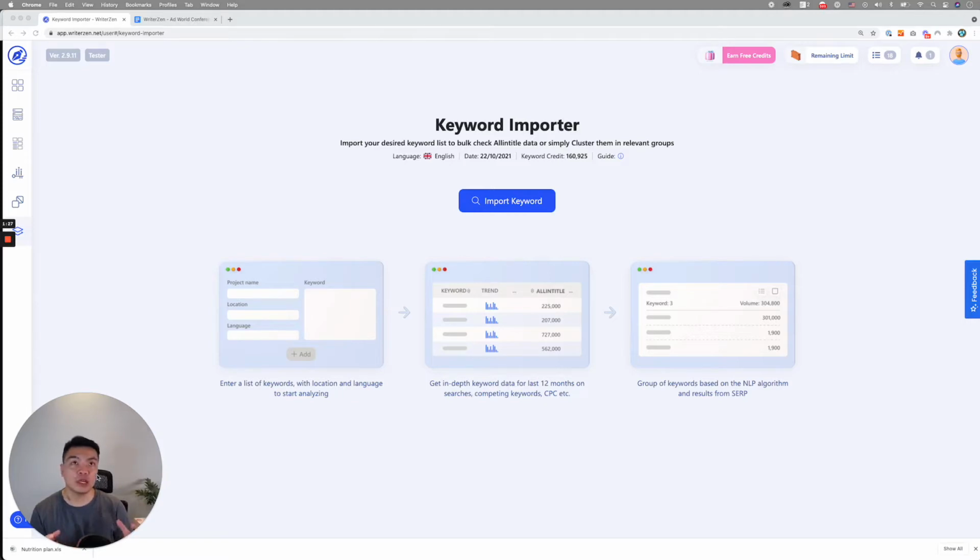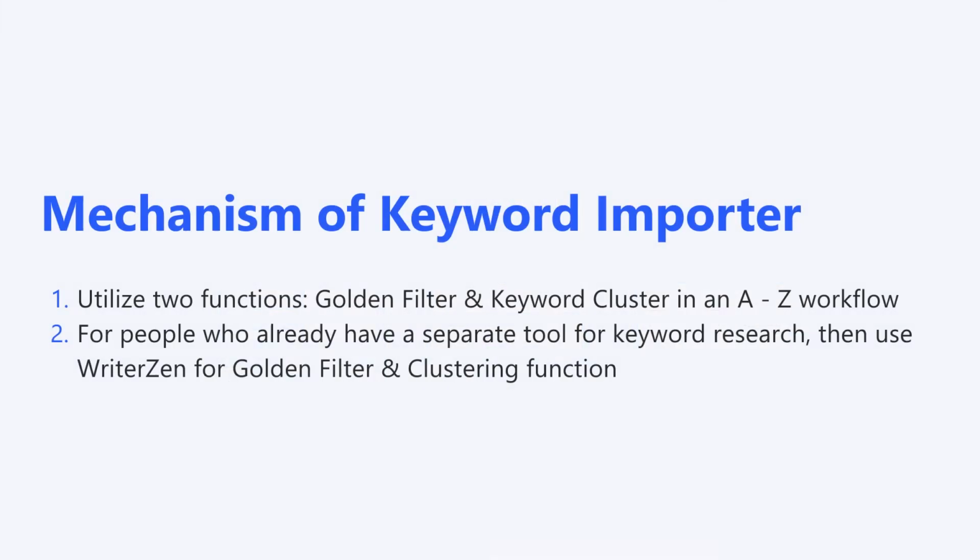And we also ran into a different scenario where some people use other tools for their keyword research, and they just want to use our tool for the two functions, Golden Filter as well as keyword clustering.